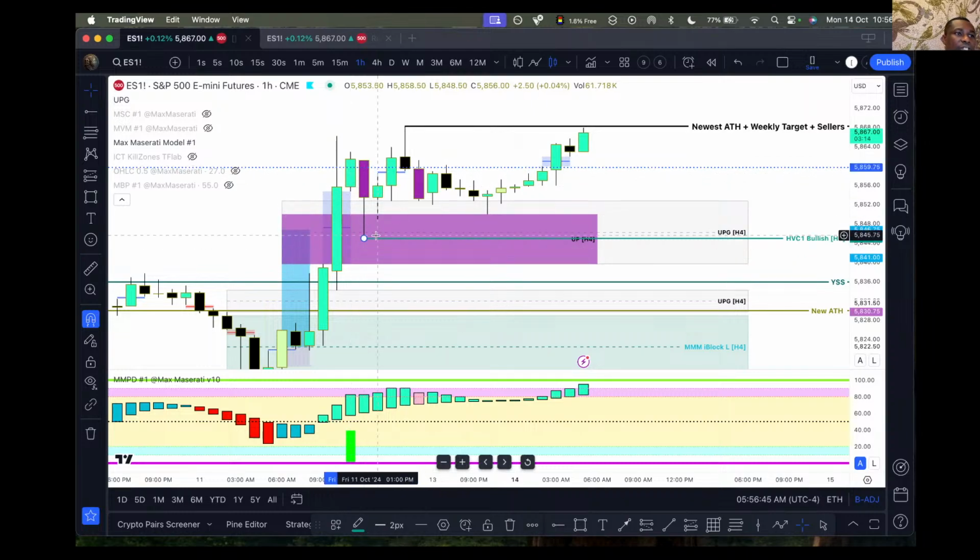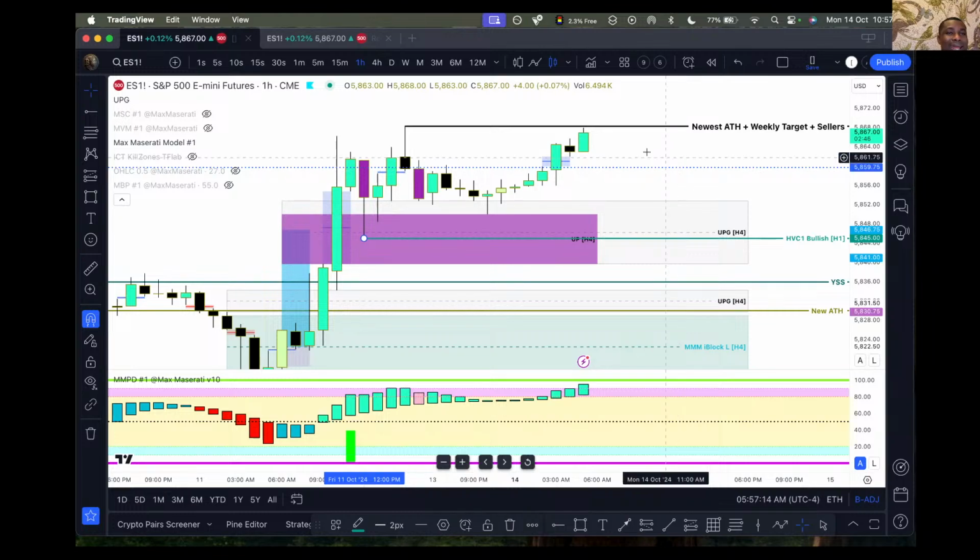Market price is not supposed to come to this level and close below it, which is 58.4500. If price were to violate this level, we highly expect price to keep pushing down, and if price were to violate and close below this level here, we highly expect price to keep pushing down.